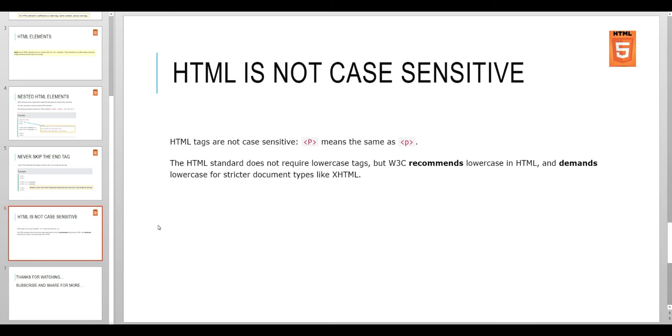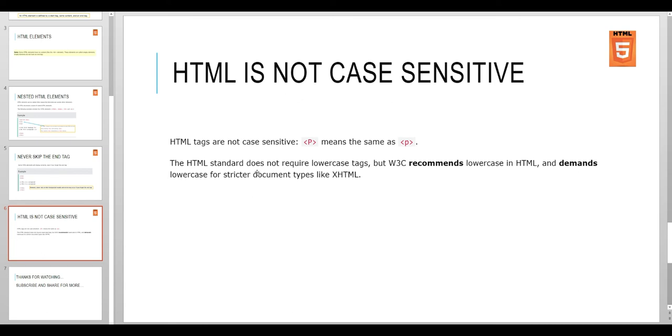So here we have HTML is not case sensitive. What does it mean? HTML tags like capital P and small p, we can write the tags in either case and they have the same meaning. They are not dependent on small or capital letters. Both cases have the same meaning, which means they are not case sensitive.